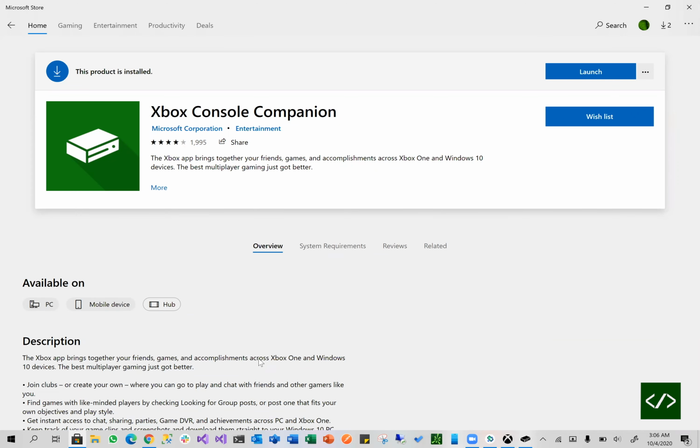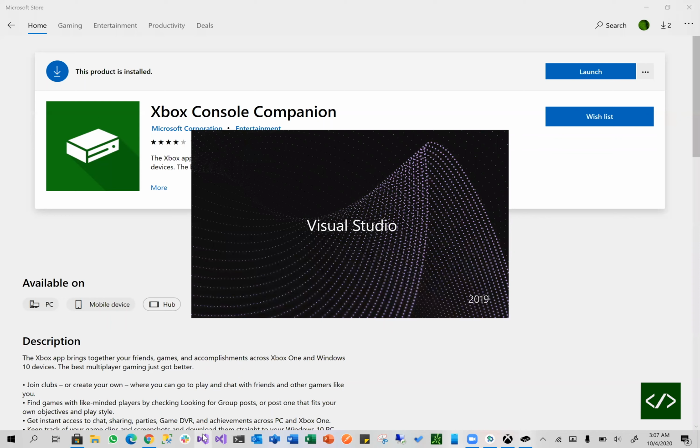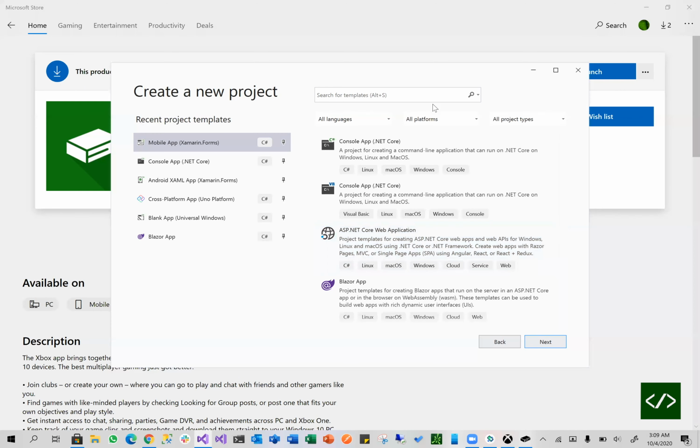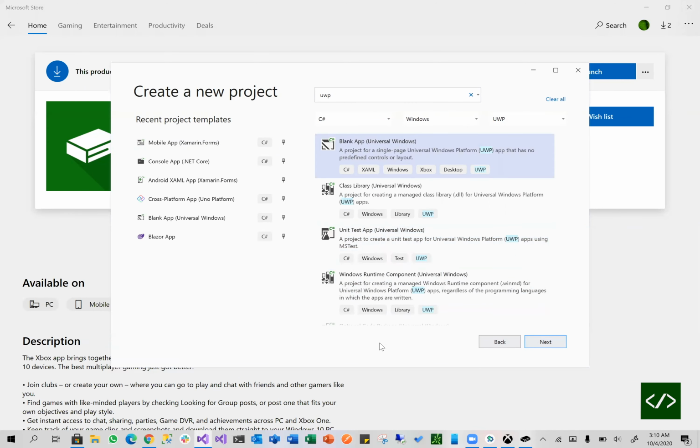So now that we've done that, why don't we go ahead and open up Visual Studio and we will actually connect to the dev activation mode Xbox that we previously set up. But let's go ahead and let's create it. So once you're ready to go, basically you select C#, Windows, UWP.